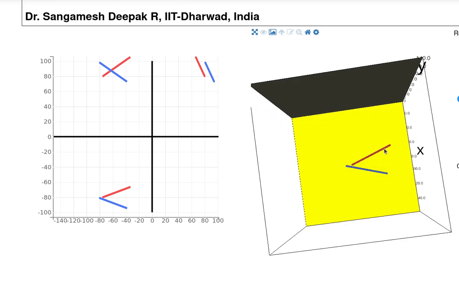So let me make this red line parallel to VP, and then I will see how I can make the blue line also parallel to VP. Let me first do it. All that I have to do is rotate about an axis that is perpendicular to HP. When I rotate this, these points would trace circles. You can rotate about an axis passing through point A, let us say. Then all these points trace circles centered around that axis point, and here they all trace straight lines. The same thing happens here also.